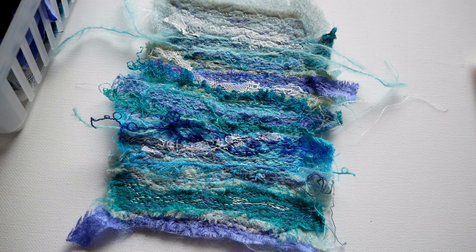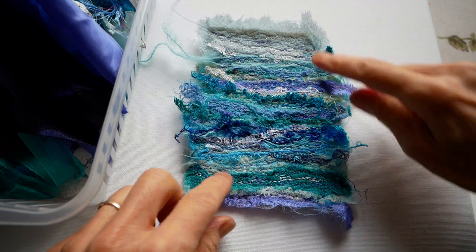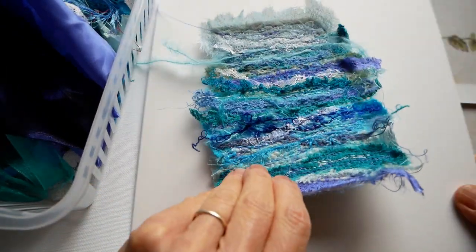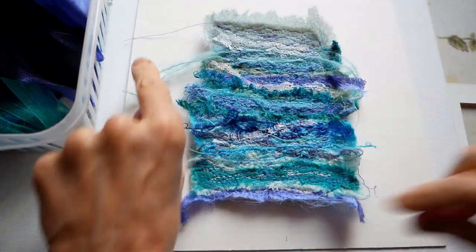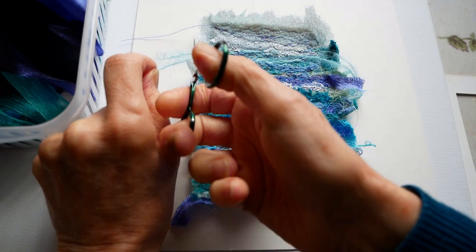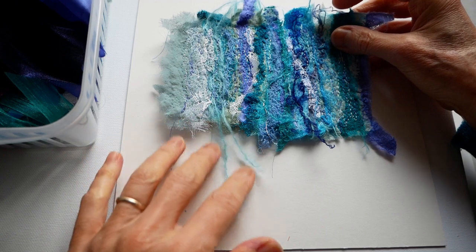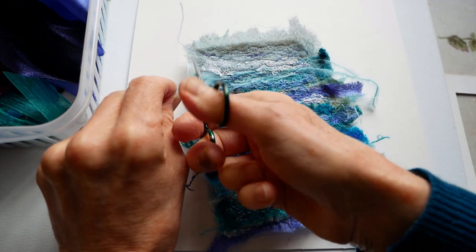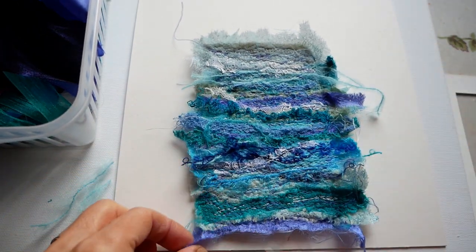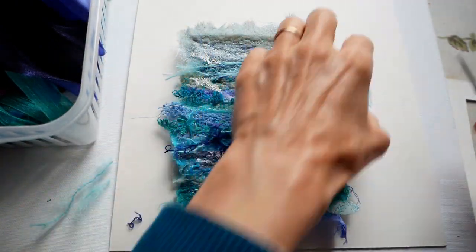I'm just wondering when I've got a better thing to show you it on. So it could look nice in a frame, as I say, or you could perhaps be framing it in a different way. You could be putting it onto a mounting board or a backboard. Obviously I'd need to trim some of these a little bit, but if you were to hang this as a piece on the wall and allow all of your threads to hang down, that could be really quite nice. But those could, as I say, be trimmed off. We'll just snip those off a little bit. I'm going to leave them a little bit dangly because I don't want them all trimmed off. I just want to leave some of them sort of sticking out.